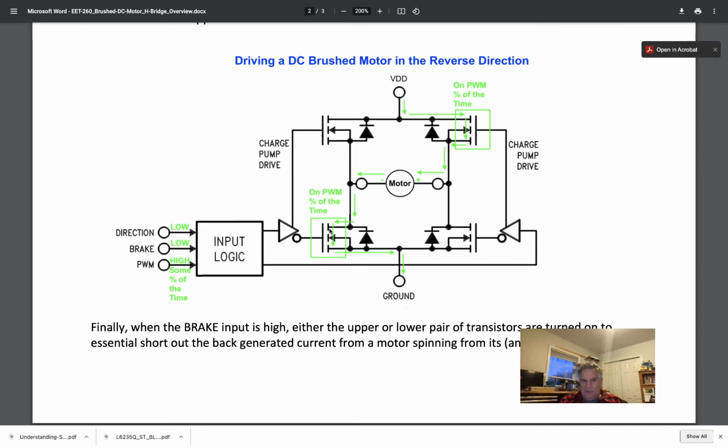If these transistors were both on 100% of the time, the motor would spin either backward or counterclockwise, or however you've organized it. It's specific to the application. But the motor will essentially spin the opposite direction as it did before, as conventional current through the motor now travels from right to left. And you can turn on the transistors some percentage of the time to control the speed of the motor.